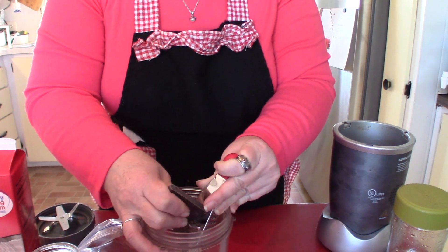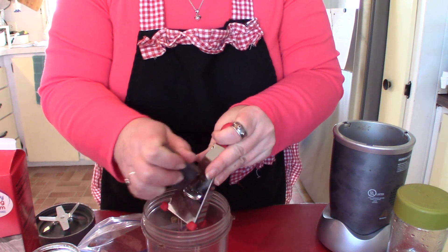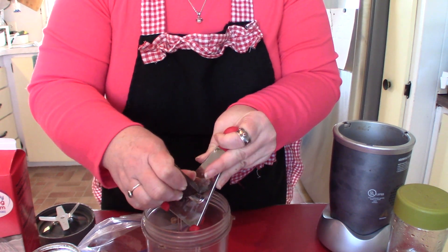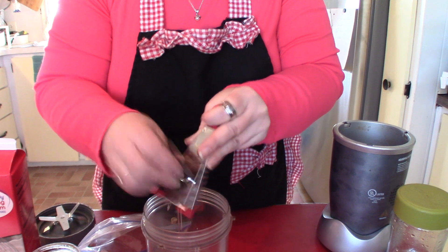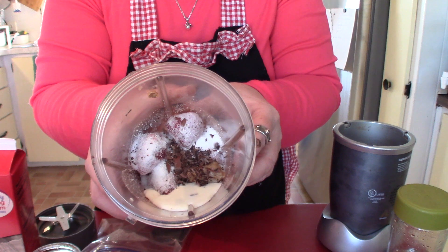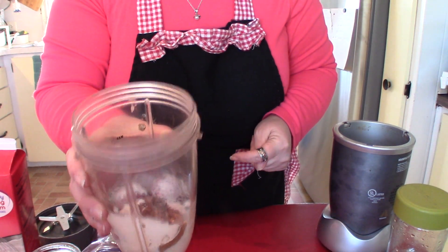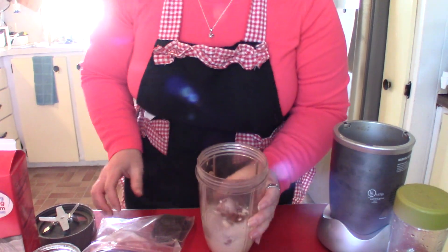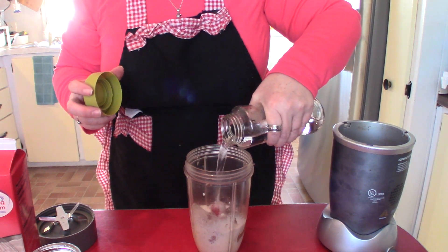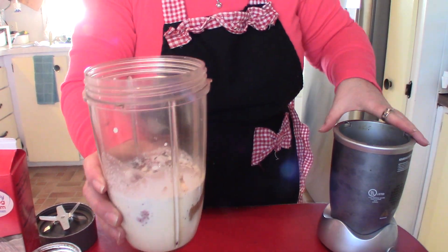And this is just going to be nice. I'm using the shaver so it's going to hopefully keep a few of the chocolate pieces intact, but really incorporate it with the magic bullet — it blends everything up really well. That should do. This is what we look like here. I'm going to top it off with just a little bit of water so that everything gets moving in this container. And since the berries are frozen, that's going to create our instant ice cream.